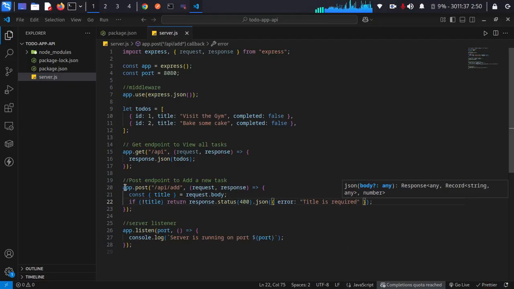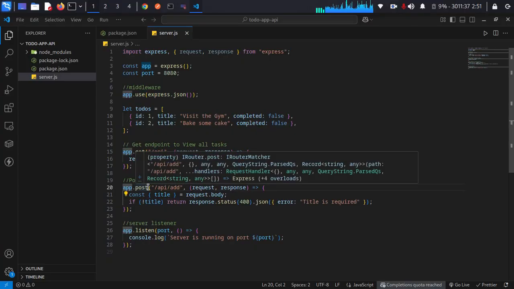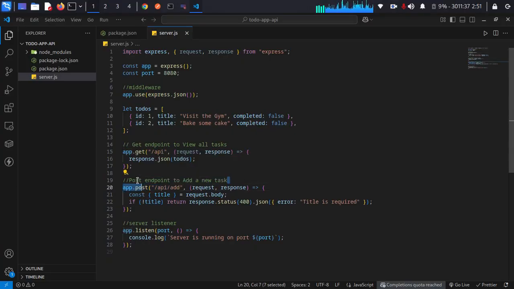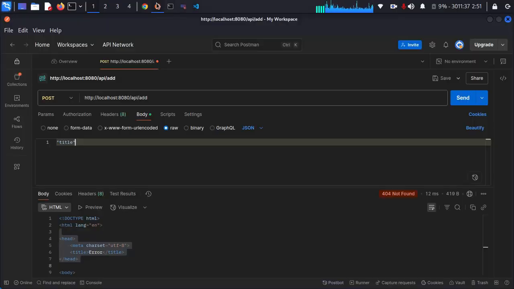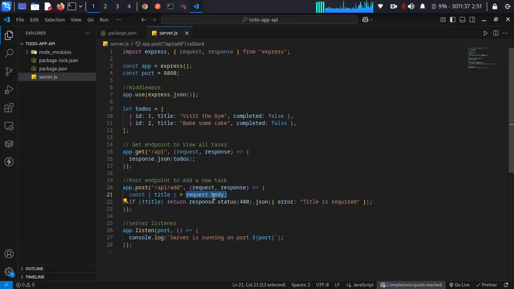Can you see that? So now let me come back again. I said app.post, so we are using the post request, and this post request allows our user to add a new task. Once we get to this route, /api/add, we are processing their request and response. So these are the request and response parameters. Now from this line, we are destructuring our body. Whatever they typed here, we are destructuring it and picking the title from the request.body.